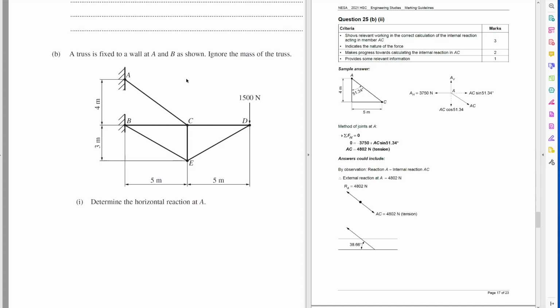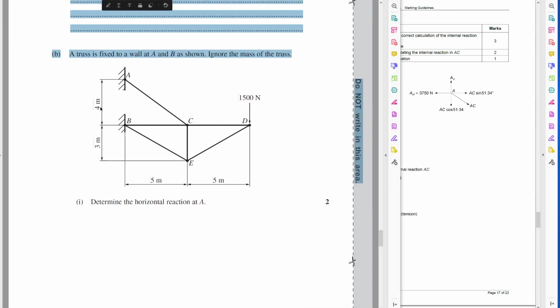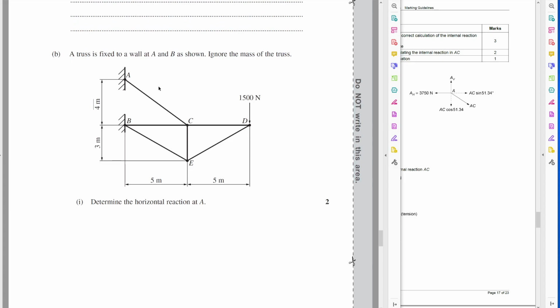Now, we know that the total force has to be the hypotenuse. It has to be a number bigger than 3,750. Now, what is that number? Well, conveniently, oh no, it's a 3, 4, 5 triangle. No, it's not even that. It's a 4, 5, whatever triangle. So some people would have answered this question by using Pythagoras' theorem, and saying that if we know 4, 5, we can figure it out by the ratio. Other people would have used calculus.